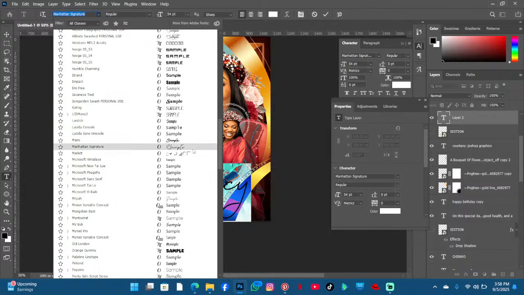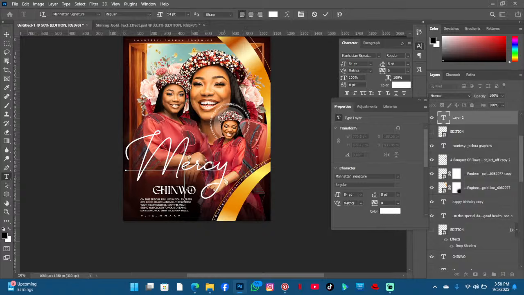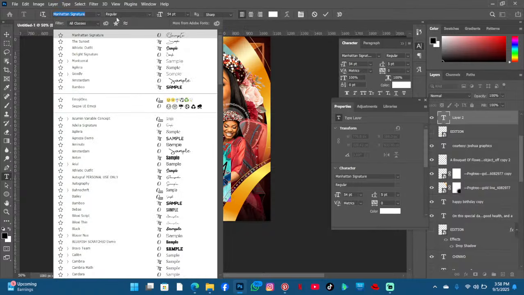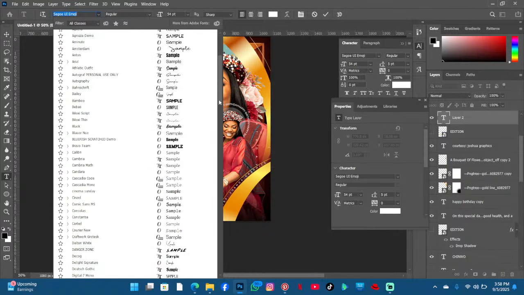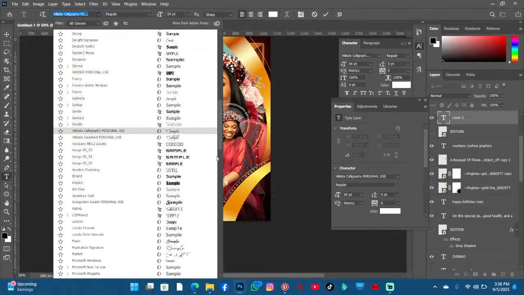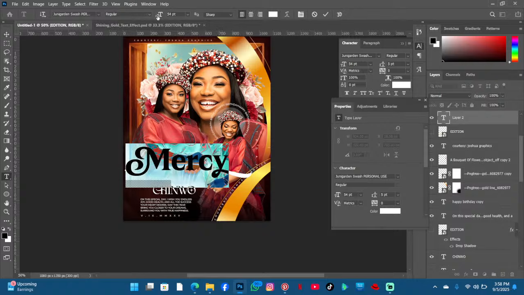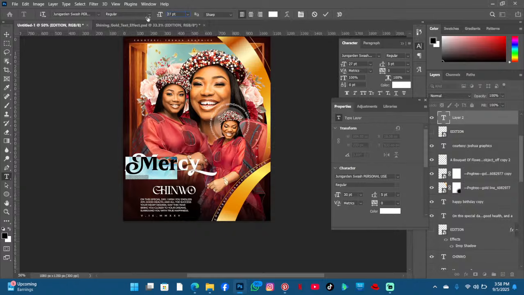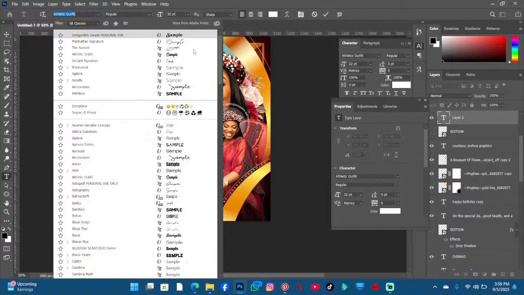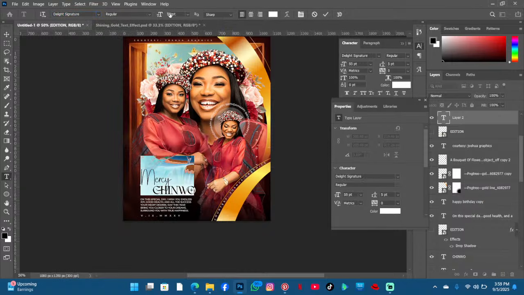What about this one? Yeah, this is even worse. Like I said earlier, the font was nice, but it's too light. So what about this? This one looks too simple. You know what? I'm going to change it back to this one, but maybe it should just remain at white color.